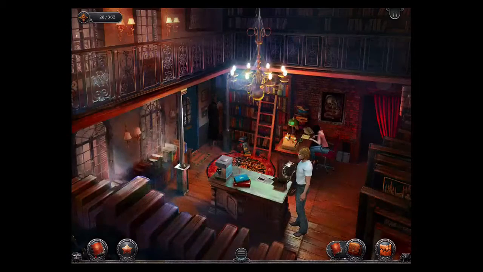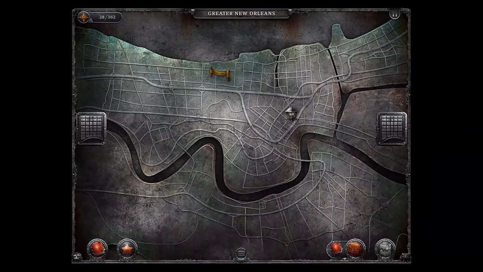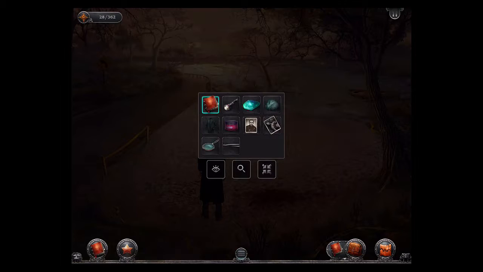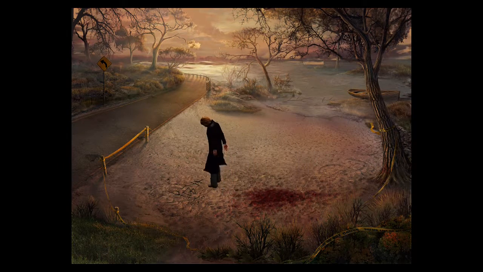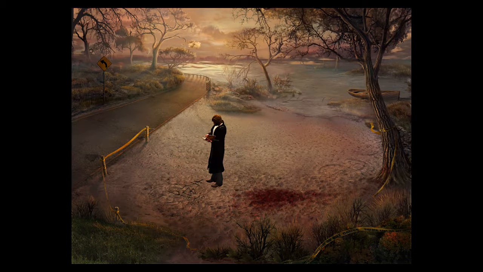Alright, let's go back to the crime scene. Got the map. Alright, back to the crime scene. And let's see, so now we have a sketchbook. Let's see if we can use it. Wait, oh no, I need to use it here. Let me try to copy this down. Gabriel's gonna copy down the sketches.